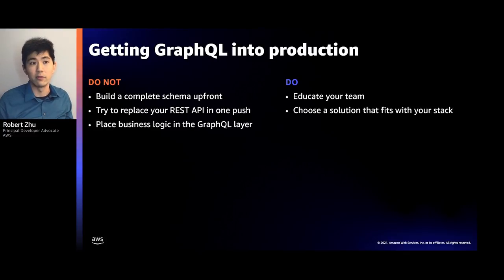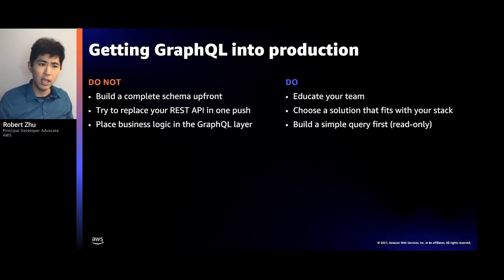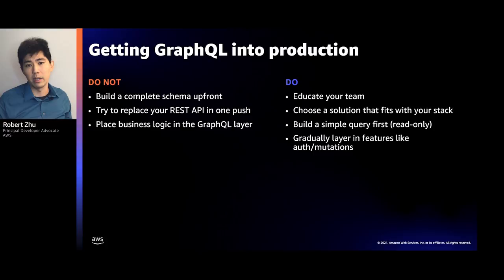I mentioned that there are many different implementations across many different languages, and you don't have to use the reference implementation. Start small, build a single query, read only, no authentication required, something like a message of the day, because by the time you do that, you'll understand all of the other nuances around running a GraphQL server in production, like how does your deployment work? How does clustering work? How does scaling work? How does caching work? And then you can gradually layer in features by expanding the schema one step at a time. You can add auth, you can add in mutations, and you can gradually start to fill out all those business edge cases.